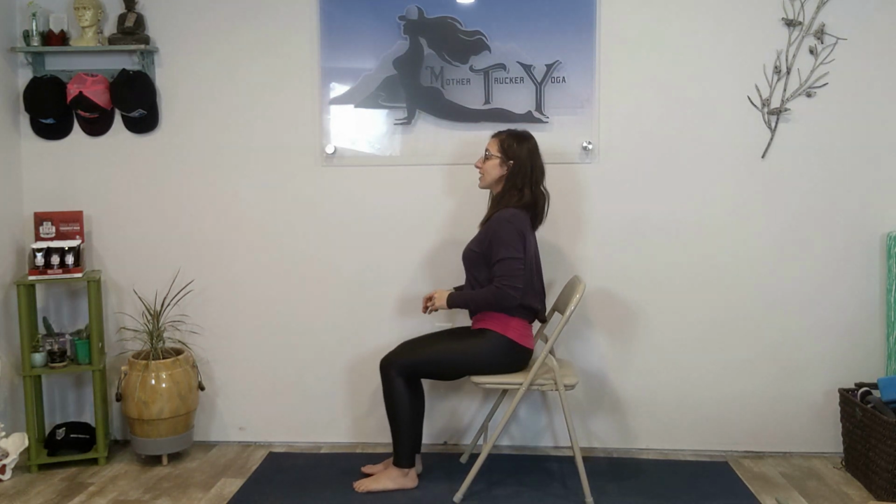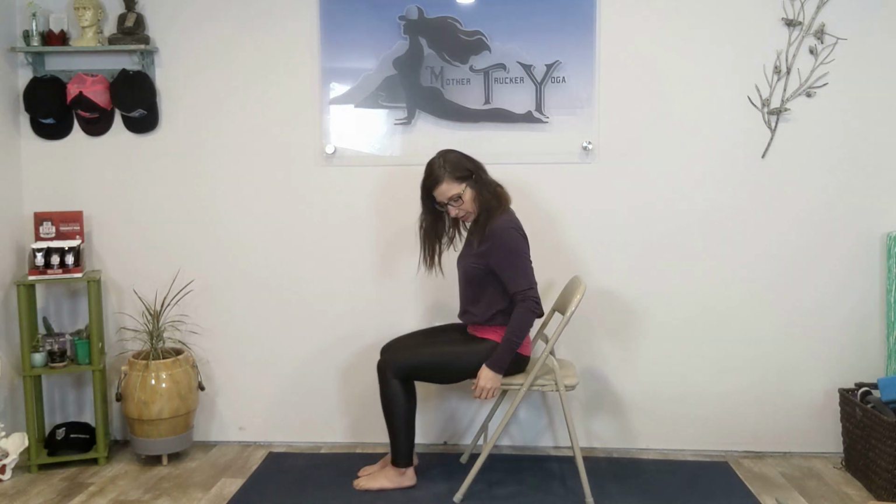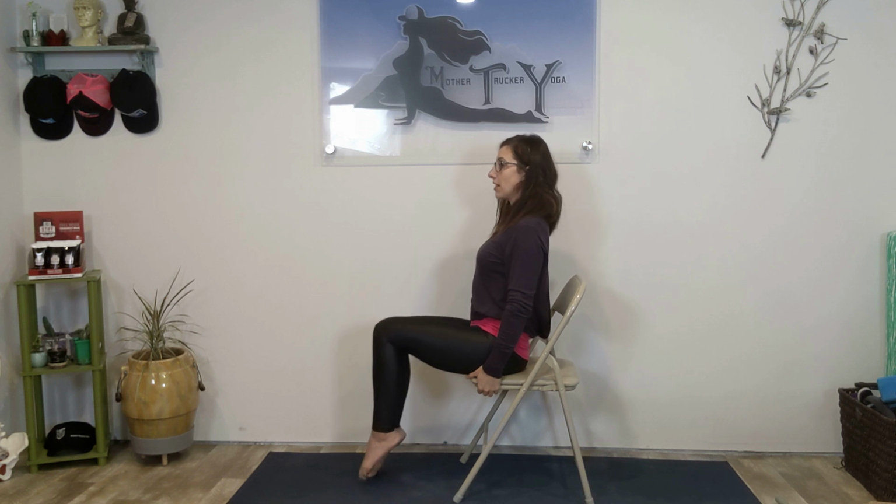This is not standing, this is sitting. As you sit nice and tall, I want you to be kind of in the middle of the chair. By all means, hold on to the edges of the chair as long as you need to. This is what I call core hover or core balance. Coming up to the tips of the toes, your back is nice and long. And as you sit nice and tall, lift one leg off the floor.